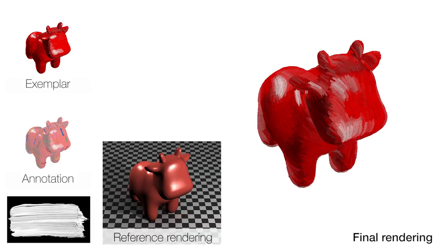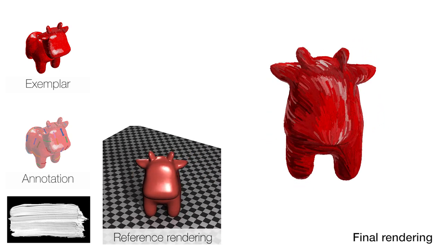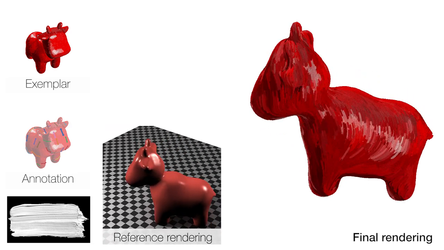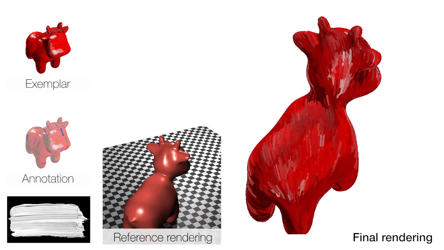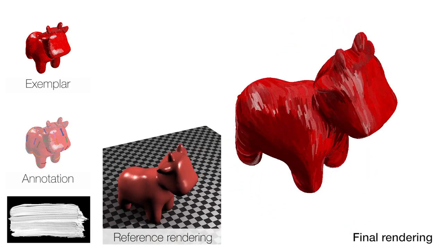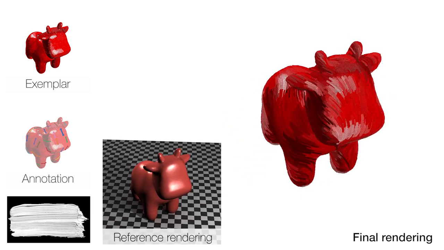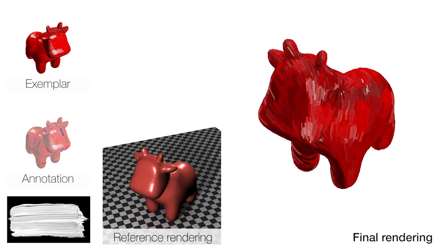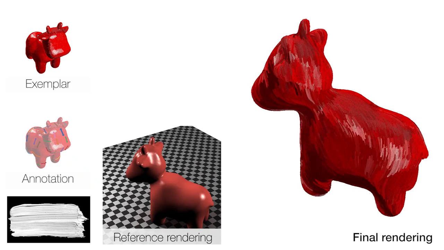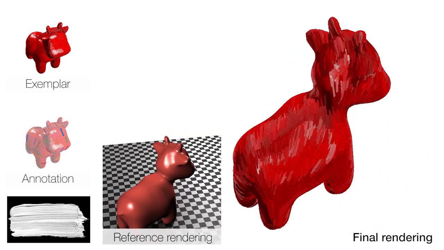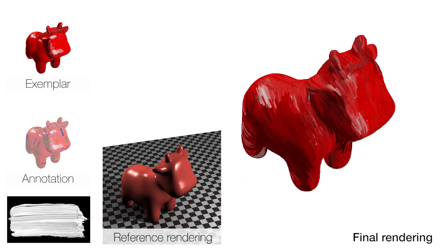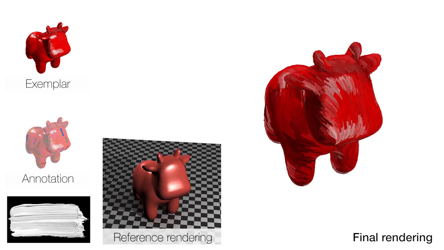Next, we show examples created using our method. On the left, we show the example and annotation collected from the artist, and the texture of the brush strokes used to generate our result. We show the reference rendering in the middle and our result on the right. The first example is a key non-scale. We see that highlight and dark strokes are placed naturally following the reference rendering, and that orientations, lengths, and widths follow the annotation. Color variation in our result is in general larger than that in the exemplar because of the use of nearest neighbor regression. But this large variation is intentional, as it requires a highly trained expert to simultaneously produce color variation and maintain harmony. Smoother color variation could be produced using linear regression instead.